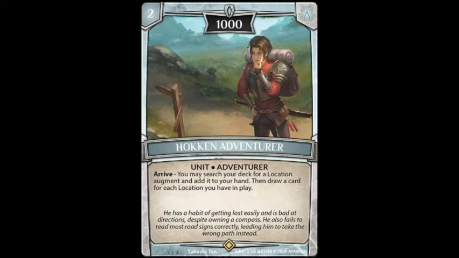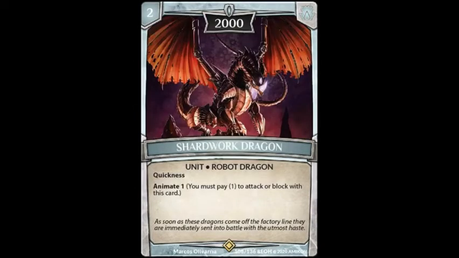So locations are new in this set, and we only have a couple of them. But his second effect, being able to draw for each one you have, is pretty nice. I don't know if we are going to have any decks that are based on locations, but if we see some more maybe in the next set as well, this card can be really, really good. Right now, I think it's solid, but I don't know if you're going to have anything that is going to revolve around location augments.